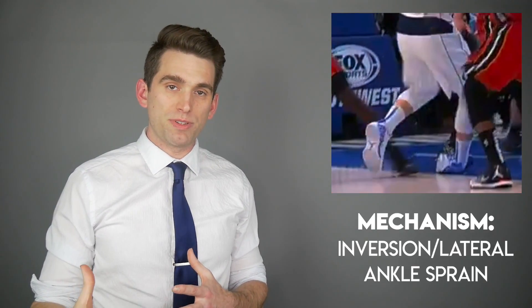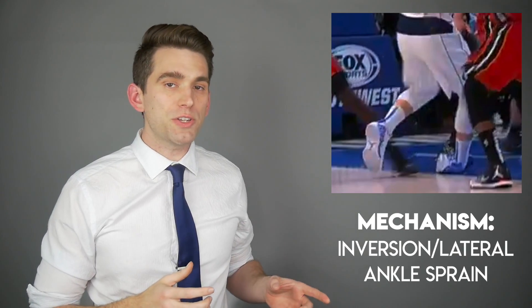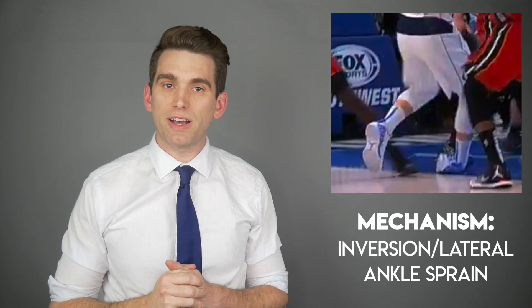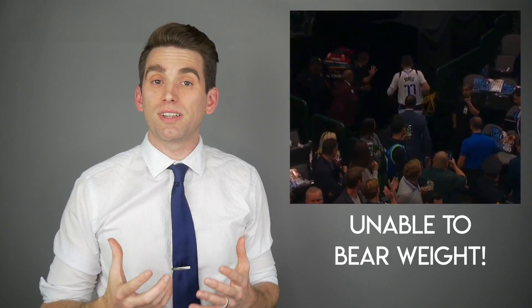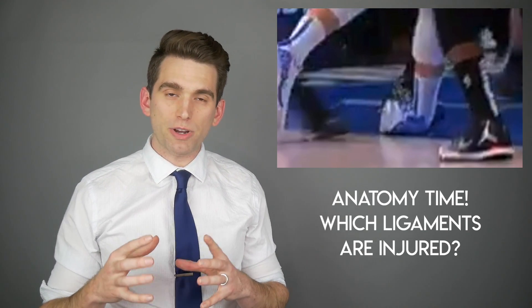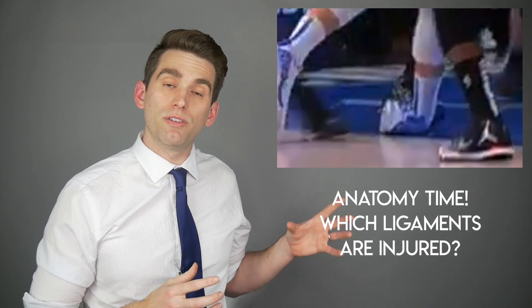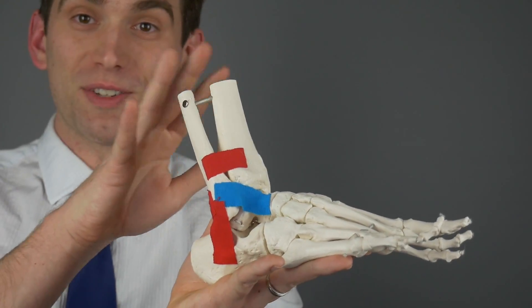While driving into the basket, Luka's right foot stepped on Kendrick Nunn's foot and caused his foot to go into an inversion position that we commonly associate with a lateral ankle sprain. One feature that concerns me a little bit more is the fact that Luka didn't want to put any weight on this at all right when it happened, and we'll talk later on about why that might be significant. Let's go to our ankle anatomy to talk about which ligaments are involved and try to correlate the exact mechanism to which ligaments might be injured.